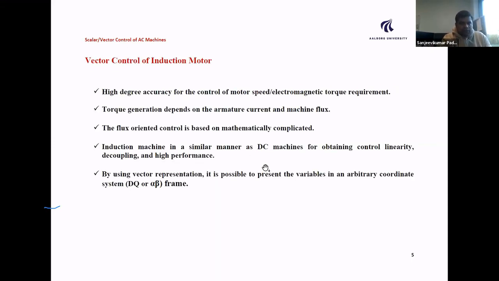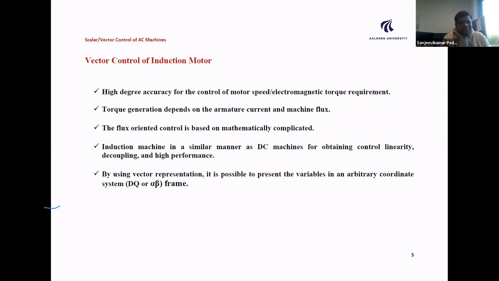And about vector control, as I said, it's a very high degree of control for the speed and torque. And of course, you can have control like a DC machine. You can control the armature current and flux. Of course, you need to have the complete dynamics of the machine. Otherwise, we can't go for vector control. Complete dynamics means you should know the complete theoretical equations which govern your AC machine. And the most important thing is that in the case of an induction machine, the stator and rotor are coupled by nature. So we are doing a decoupling by control algorithm.